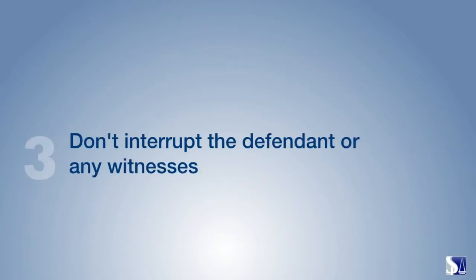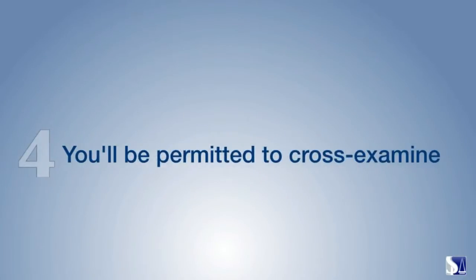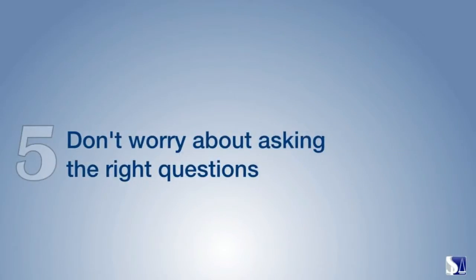When the defendant and his witnesses finish testifying, you'll be permitted to cross-examine each of them. In some cases, the judge may do it for you. Because you don't know what the defendant or his witnesses are going to say, it will be difficult for you to prepare beforehand the questions you'd like to ask them during cross-examination. Now, don't worry about that. If you've presented your portion of the case convincingly, the judge will sort out the truth.